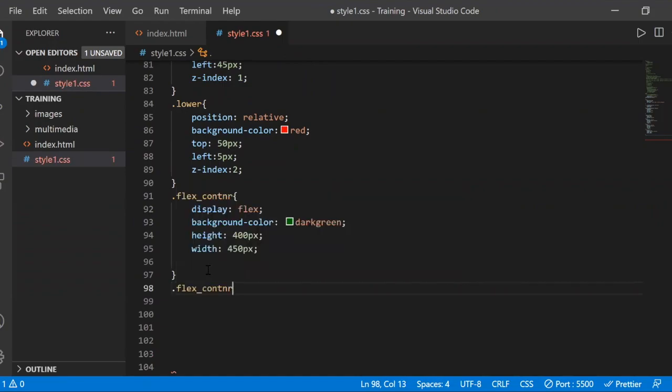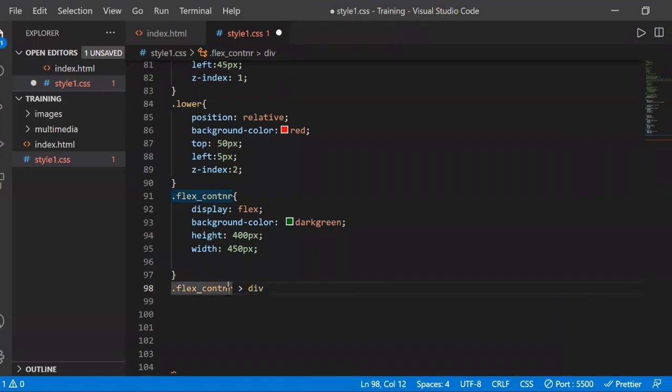Now, there's something that I would like to share with you. We use this flex, and we use this greater than symbol, or you can say this right angular bracket, and we write div. This syntax is what we call a combinator.